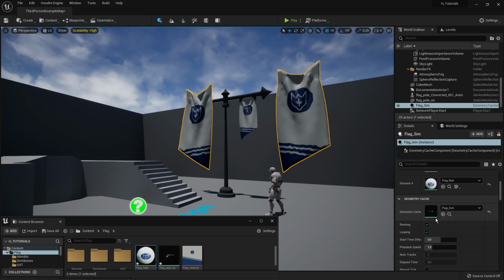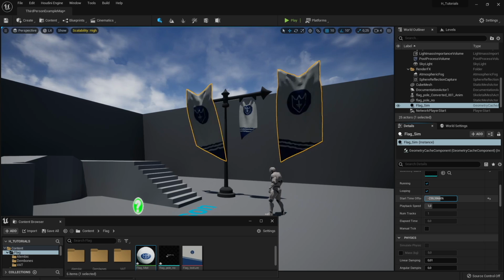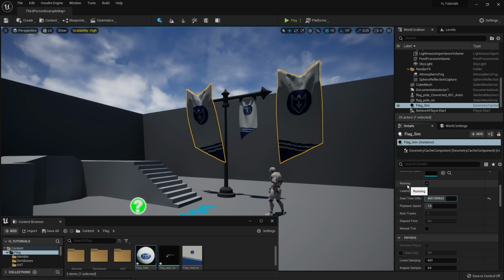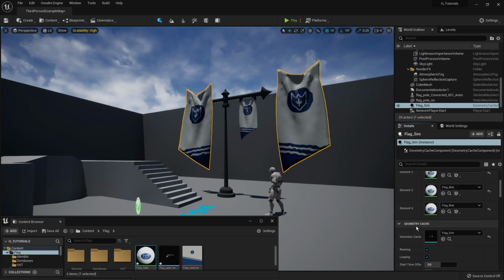There are some specific settings here you could play around with, like we can have different playback speed and the time offset. As you can see, I can play around with that here. I can do running, looping, and some other settings that we have here specifically for the Alembic files.